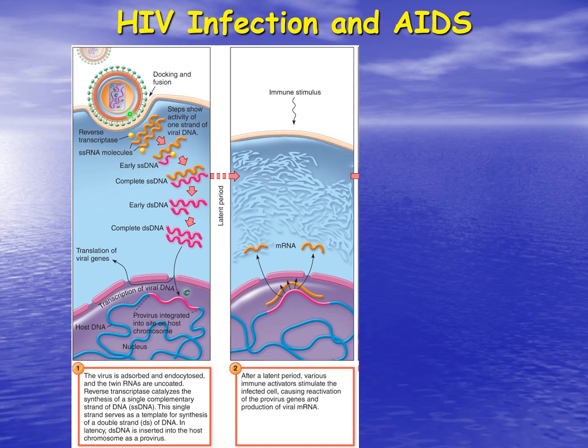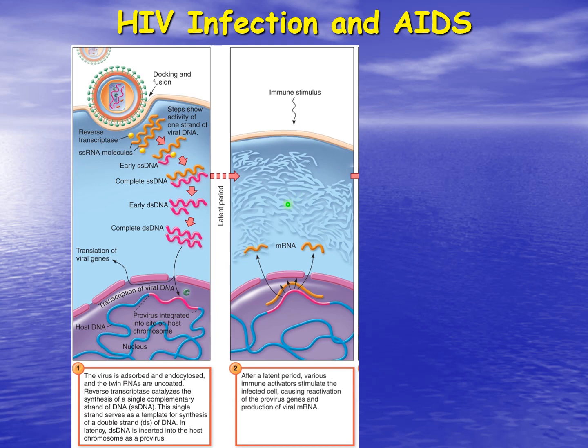That will cause uncoating of this RNA-carrying virus, and the single RNA is released into the cytoplasm, where the reverse transcriptase that the virus carries with it will make a single-stranded DNA and then come back and make the double-stranded DNA. That completed double-stranded DNA is then spliced into the host cell's genome, where again it may sit like a ticking time bomb.